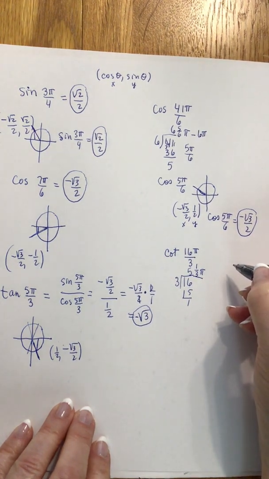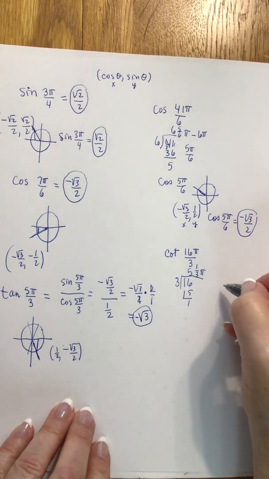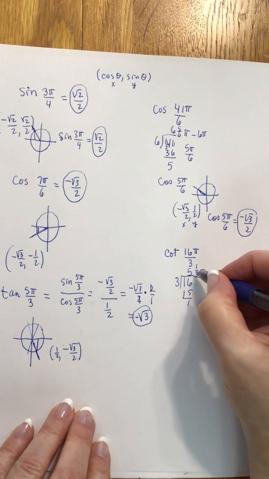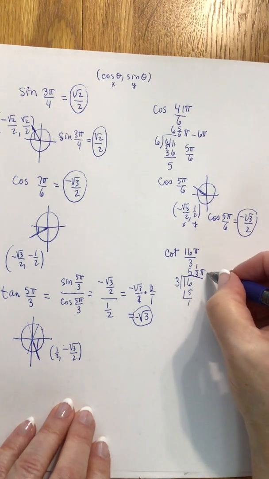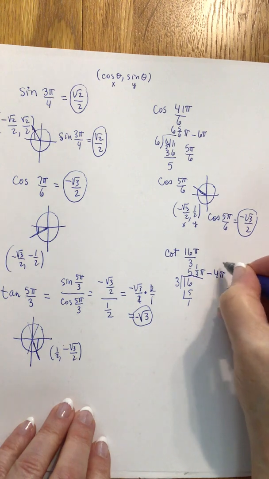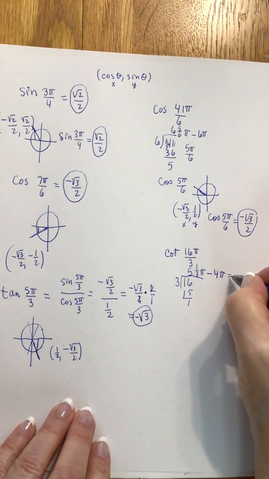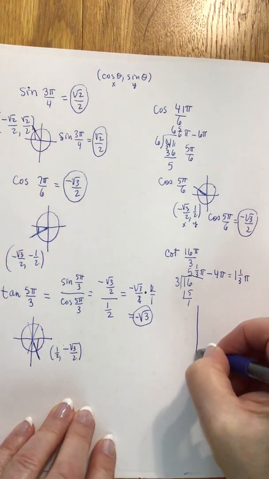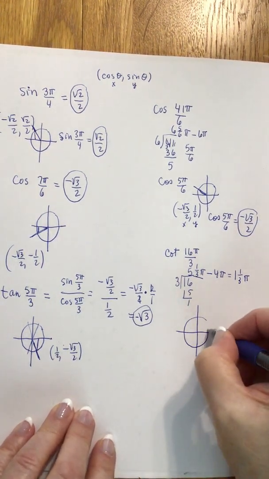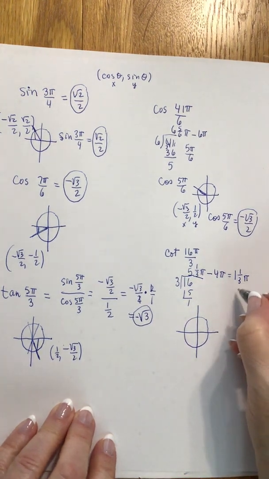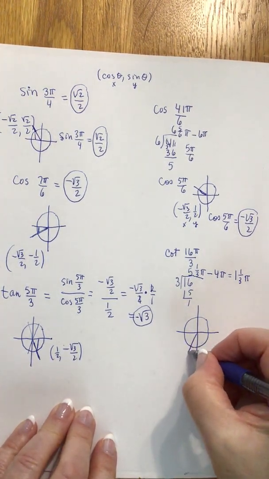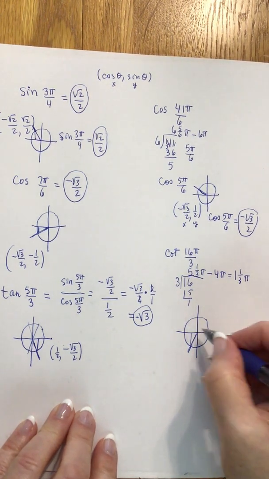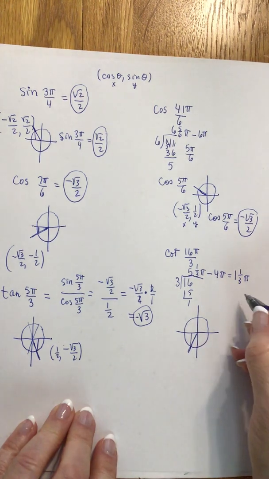Now, we said we were going to take care of all the 2 pi's. So 2 pi, 2 pi, 2 pi. So we're not just going to take the 1/3 pi because 5 is not a multiple of 2. So we're going to subtract 4 pi. So 2 times around the circle. So that leaves me with 1 and 1/3 pi. So I go to my unit circle. And 1 and 1/3 pi, this would be 1 pi plus 1/3 pi more, going to be down here. So that's 1, 2, 3, 4 pi's, right? This would be 4 pi over 3.